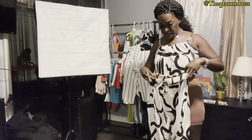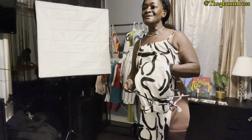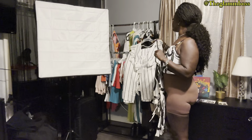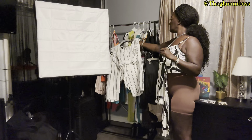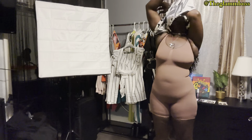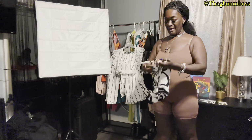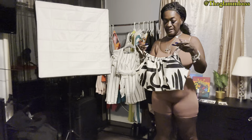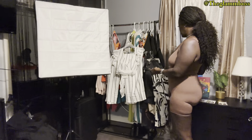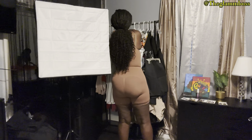So I definitely have to get some shoes to go with this. I can pretty much guarantee I have shoes to go with this black, so I definitely have black shoes. Yeah, so I was just going to take off this top. And with the top though, it's not really made that well. So I'm not even sure that after a good wash, that it won't, like, I don't know. I'm not gonna even speak it into existence, because I really like that outfit.